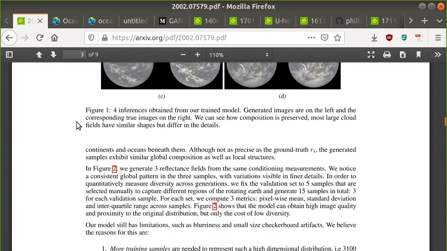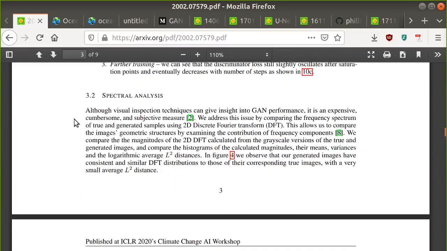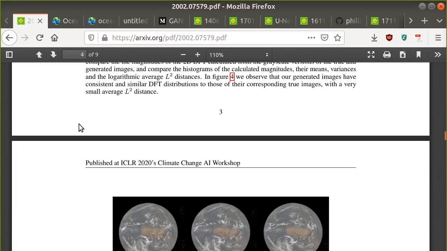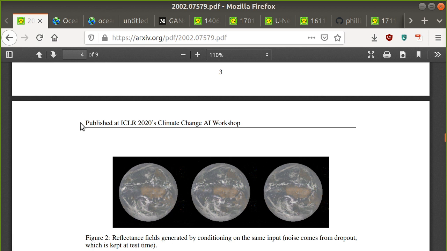Okay, the other thing, of course, we can do, because these are generated by noise, although exactly what kind of noise we'll get to in a second, because it's not the same here as in the classical GAN, but because there's random variability fed into the network, and then an image coming out, for the same inputs, the same meteorological variables, you can do multiple realizations. So you can actually get multiple possible scenarios of the cloud cover for the same meteorological variables.